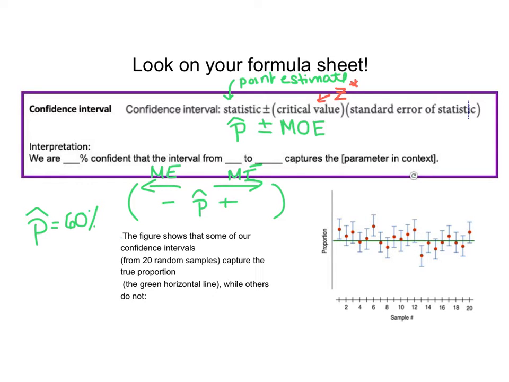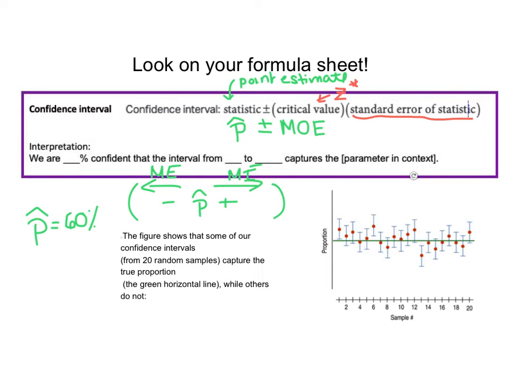It works the same way, we interpret it the same way, but it's going to be z-star in notation times the standard error of our statistic. Again, what is standard error? It's the next best thing to standard deviation. I can't call it standard deviation because I'm not calculating it from my parameter. I'm using a statistic, which is an estimate, to calculate it.